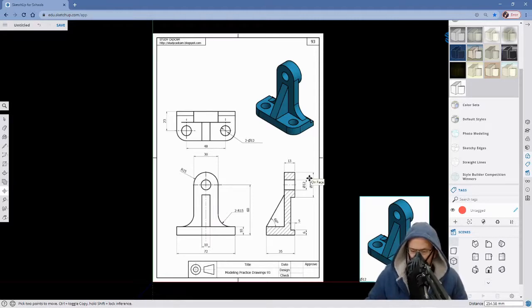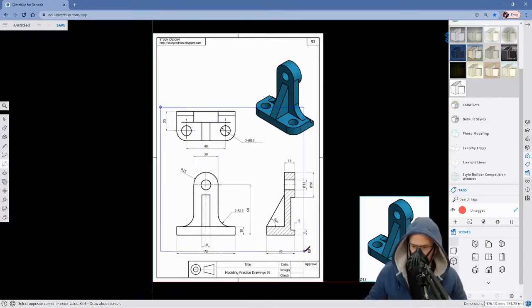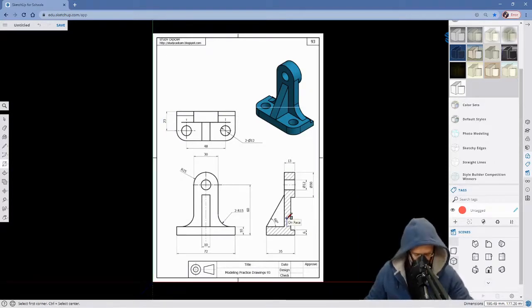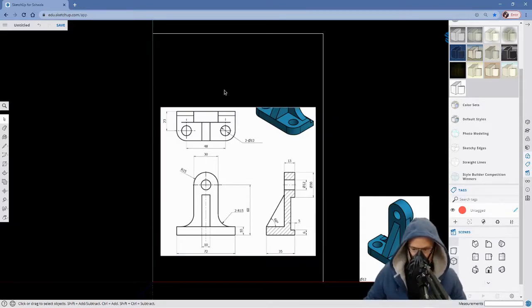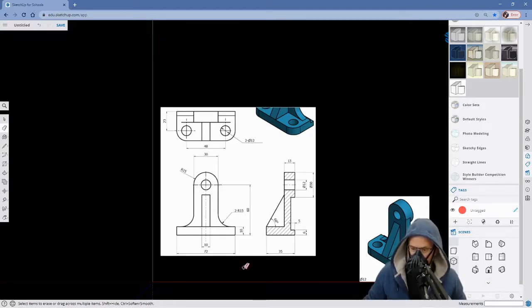Now, let's see. I think what I'm going to do, I'm going to outline the rest of this. Okay. Oops. Control Z. I made a little mistake. That's okay. All right. I've selected the area outside the rectangle that I created. I'm going to delete it. Now I'm going to remove some of the excess that was left behind.